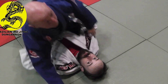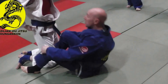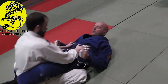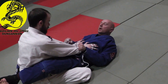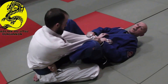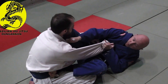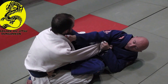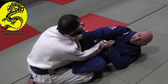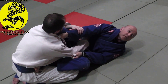We covered that in weeks three or four. We're going to use that same sweep to set up the Omoplata. Only this time, I'm going to switch my grip. I get my sleeve grip, move my feet on his hips, move my hips back onto my side bringing my knees to Box Principle Control. I get my grip on the collar. I move my hips back — but instead of grabbing the sleeve, I'm going to switch to an elbow grip, because I'm only faking the sweep.